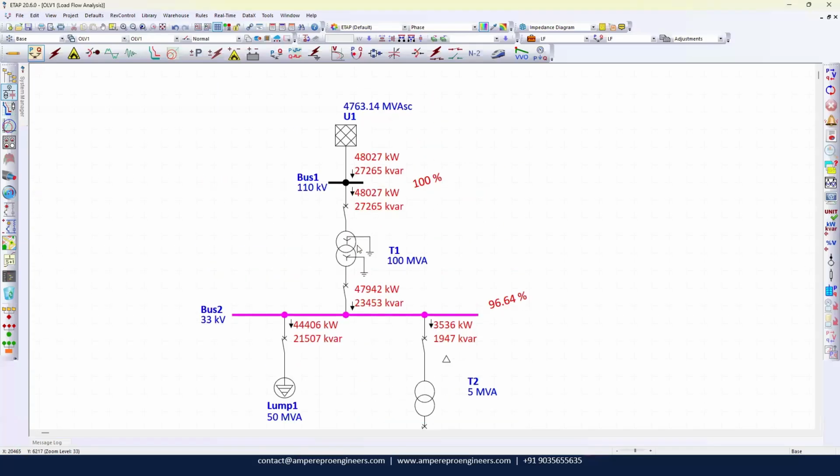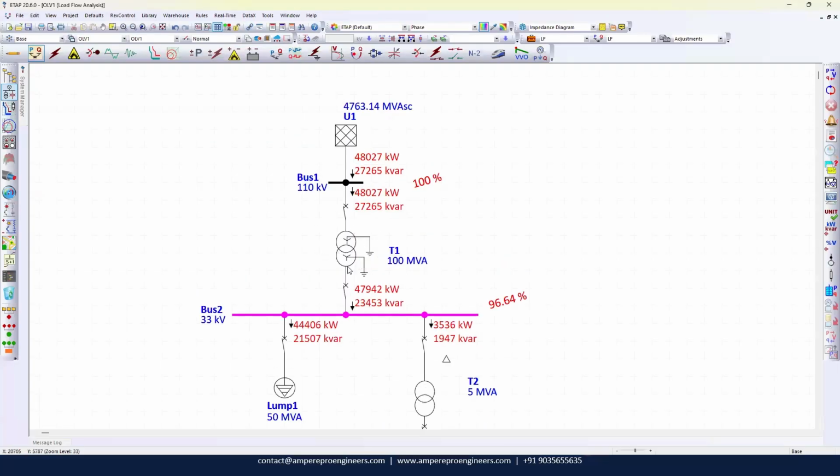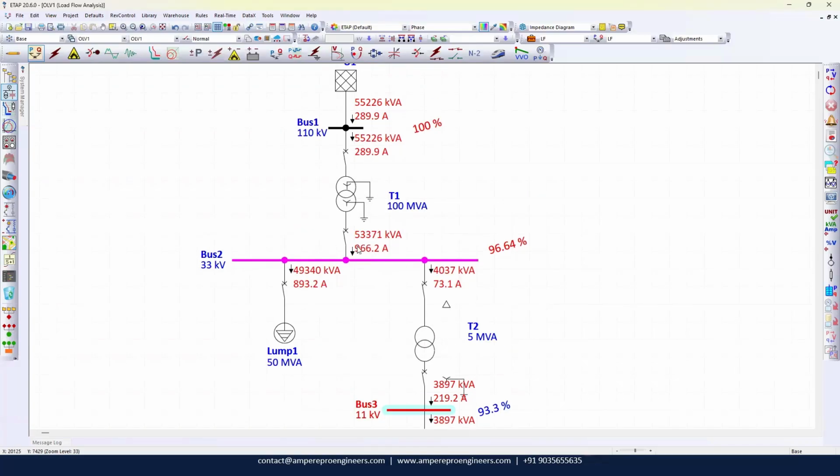So now going above, if you look, there is a transformer. On the left-hand side, the transformer rating is 5 MVA. Let's switch to the kVA mode. You see there is a 5 MVA, and what we are drawing from the grid is approximately 4 MVA. Then here also there is a 5 MVA, and we are getting almost 49 MVA of power. So all together, if you sum it up, we are getting 53 MVA.